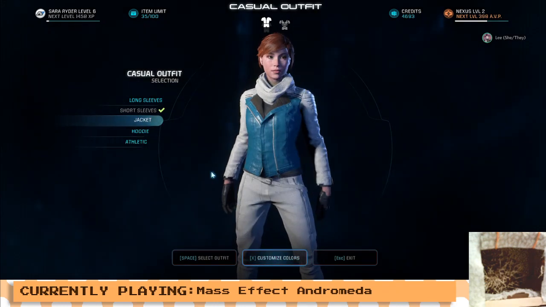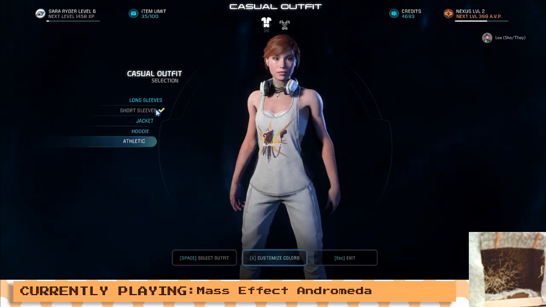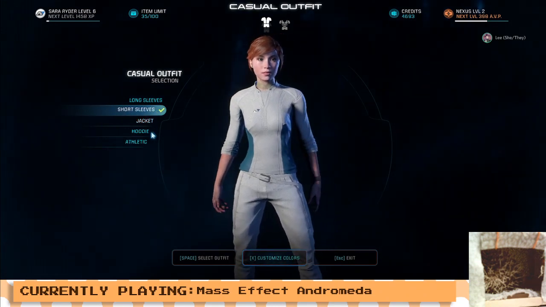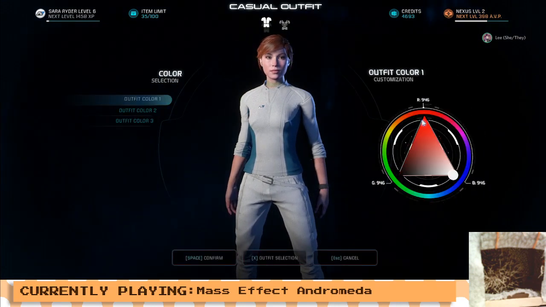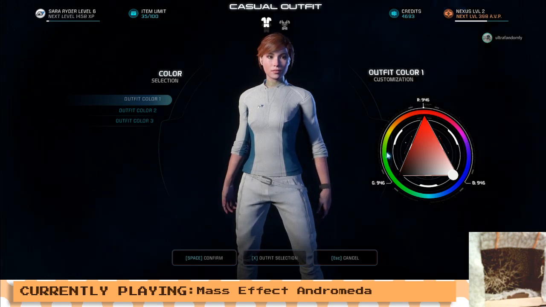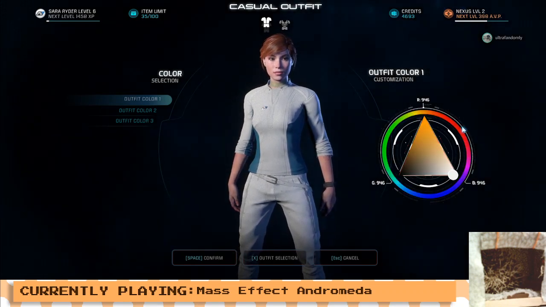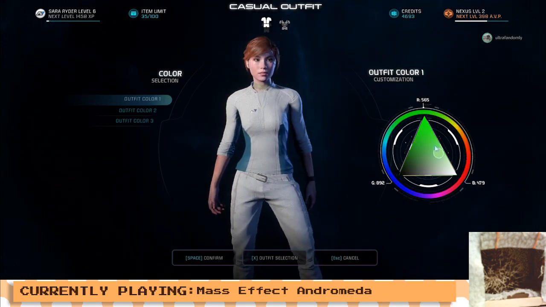Yeah, I think I might go with the athletic outfit for now. Though, I guess I'll maybe wear the short sleeves because we're going back to the Nexus, and I don't want Tann to kill me on sight. Yeah, okay, so there's only a few outfit varieties, but you can make them whatever horrible colors you want. Are you ready for this? Absolutely.